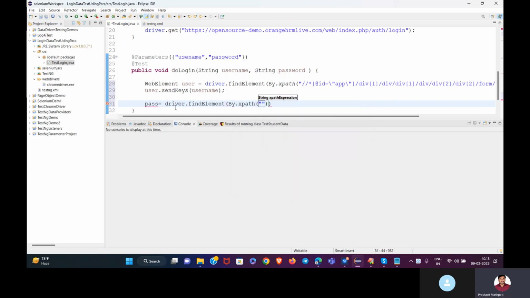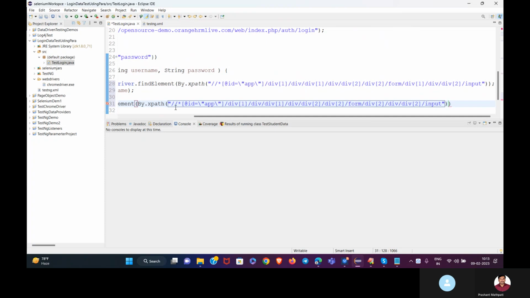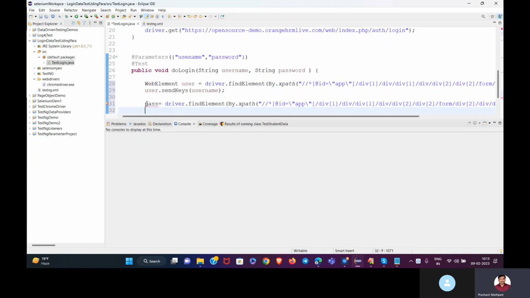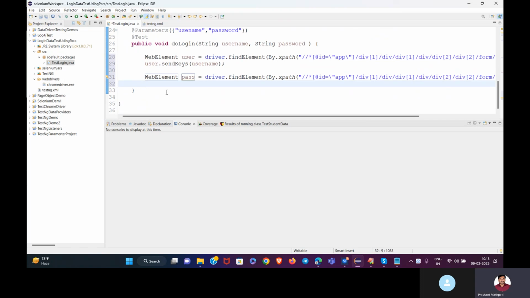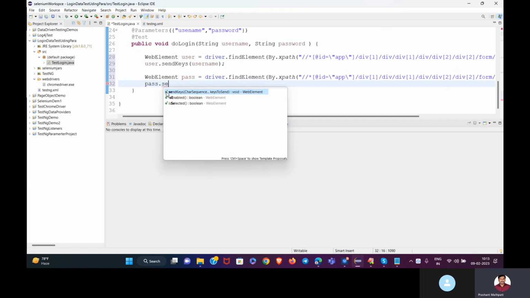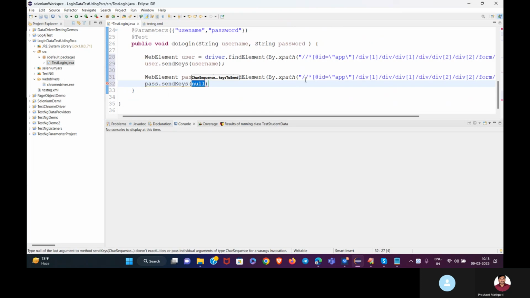So here I can pass the path. Then I can store into the web element. Now I need to do what? Pass dot sendKeys, I need to pass password.